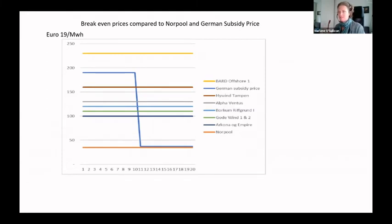Obviously, at the moment, these are at a completely different level, but nevertheless, this is still kind of used. And for larger projects that are taken up by big companies rather than private people, higher rates of return were used, like 10% or something, also by the government when calculating these fixed feed-in tariff prices. Yes.